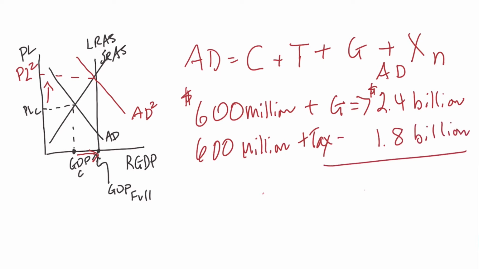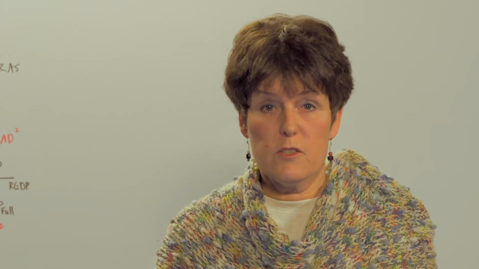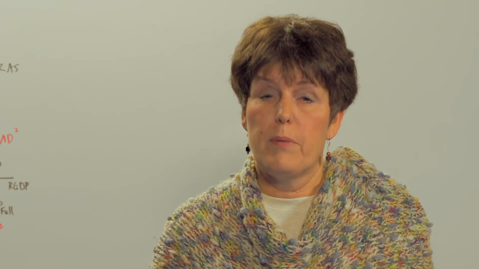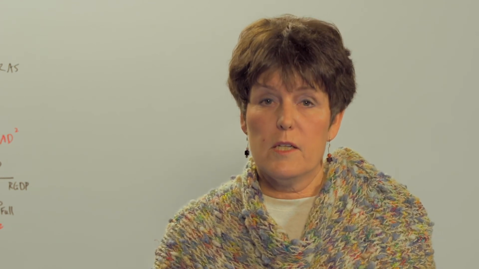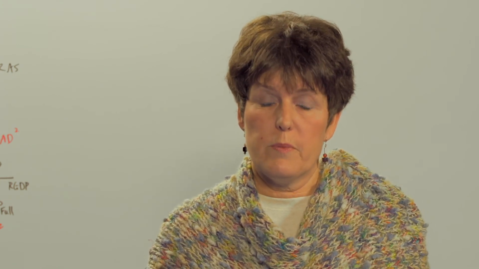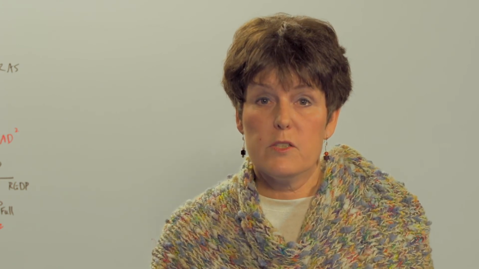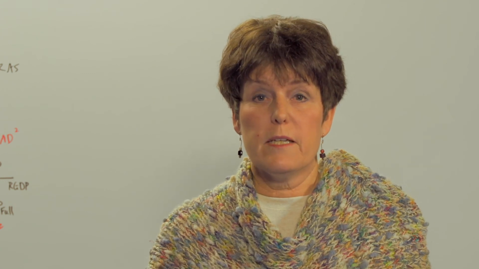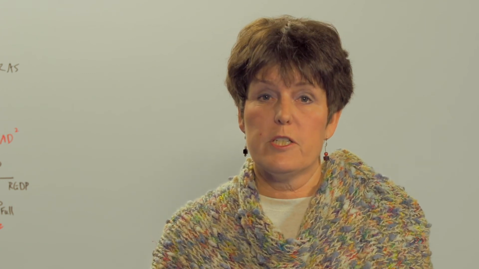But wait a minute. The budget was balanced, and yet there's a positive impact on aggregate demand of $600 million. How did that happen? Because government spending is stronger than taxes. A balanced budget causes output to change by the initial change in government spending. A balanced budget is when government spending is equally matched by a change in taxes.